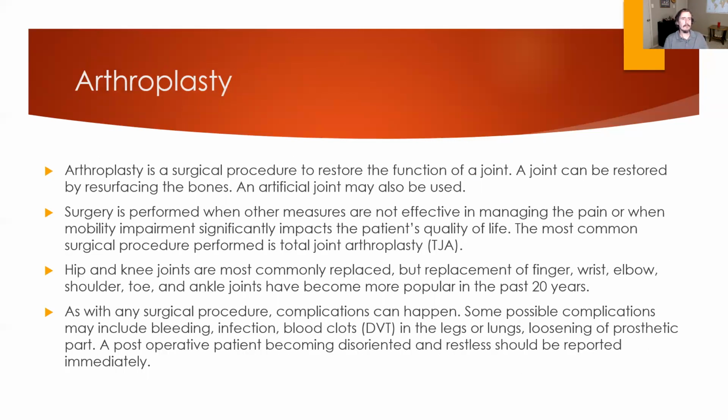Lastly is the arthroplasty. This is a surgical procedure to restore the function of a joint, right? They resurface the joint, if you will. An artificial joint can be used in a knee replacement or a hip replacement. But this is a procedure that we often see when we think about people who have mobility issues, right? Surgery is not the first option, but sometimes it's performed when you can't get good pain relief anywhere else. I mean, literally, if the quality of life is so bad that they can't get anything going on, then they might do a total joint arthroplasty and go from there.